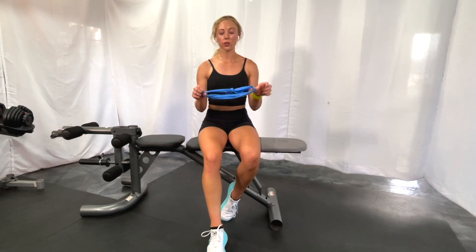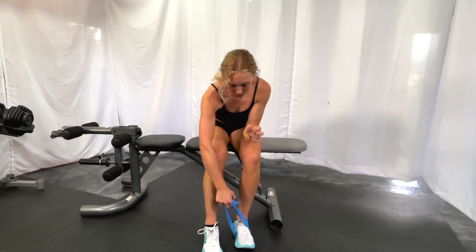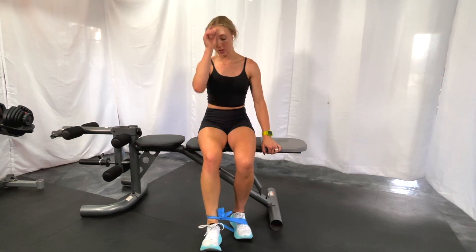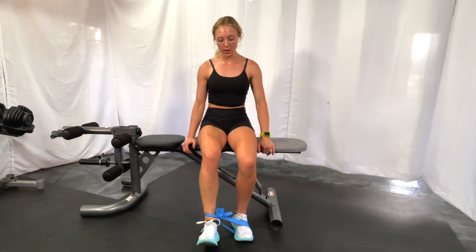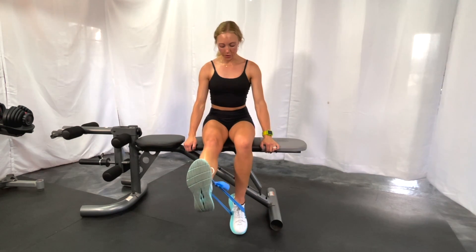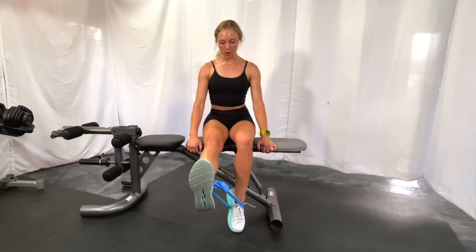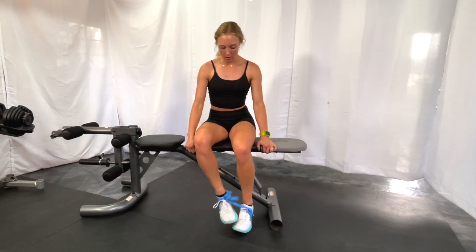For our next exercise, we're going to take a circular band cut out of a TheraBand — these are pretty accessible. Once you've got your circular band, you're going to put one foot and step on the band; the other foot is going to go through the band. This is your anchor point down below. That leg is going to come back a little bit closer to you, and then we're going to straighten the leg that has the band looped around the ankle. Toe just straight on this one, squeezing that quad. Lower down very slowly and controlled. It's helpful if you can sit back on your surface a little bit so your thigh is stabilized. Do about two sets of ten with maybe five seconds to lower, controlled all the way down, then switch sides.